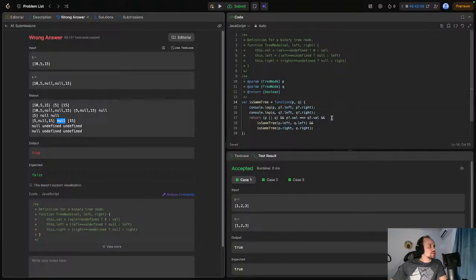You would think that it would be harder to get a true than a false here. But apparently that's not the case. Even this prefers to have null and null, but for whatever reason, well, because we're doing null dot left, null dot right.